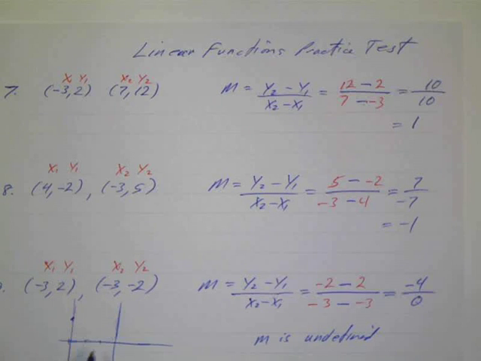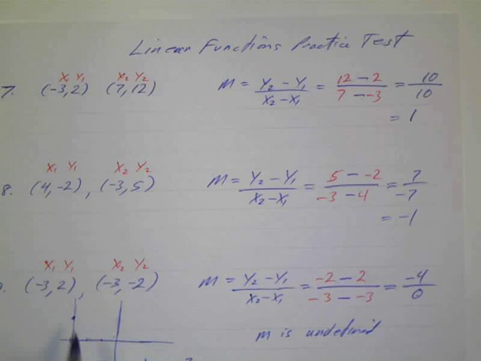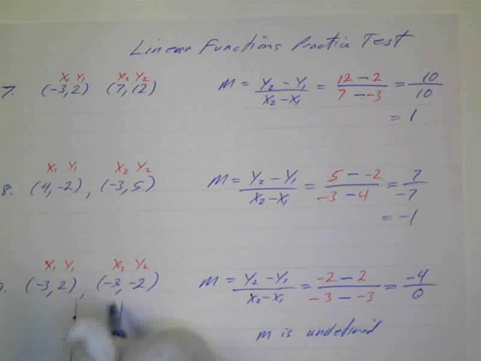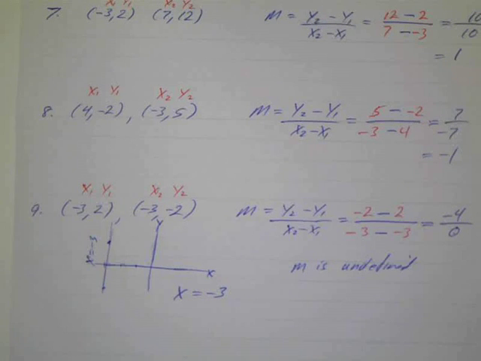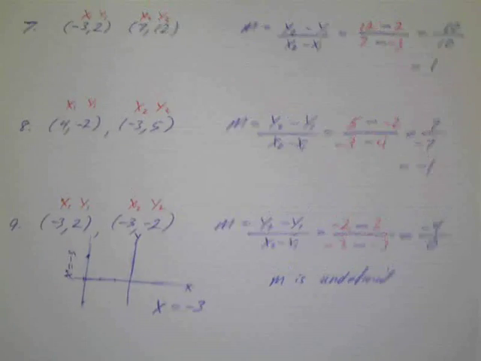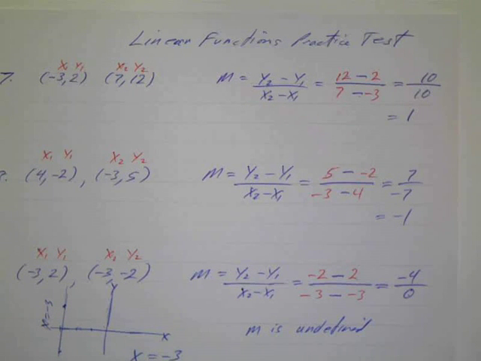Notice that we have a vertical line, and actually the equation of that vertical line is easy to figure out because the only thing we know is that x is always negative 3. It doesn't actually matter what y is. y could be negative 2, 0, 2, negative 1, 1. It doesn't matter. The main idea is that x is always negative 3. So the equation of this line is actually, I'll write it like this. That's a vertical line. x is always the same value. So it's a vertical line, so we know the slope is undefined. Okay, I hope that all makes sense, and you can see that. I hope I wasn't off the page. Okay. So that's 7, 8, and 9.